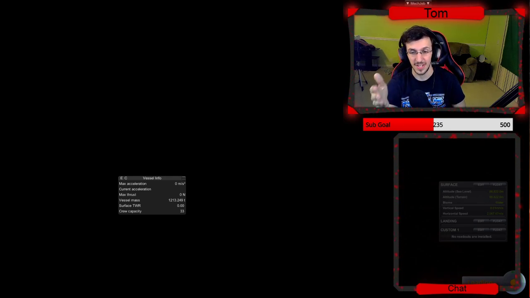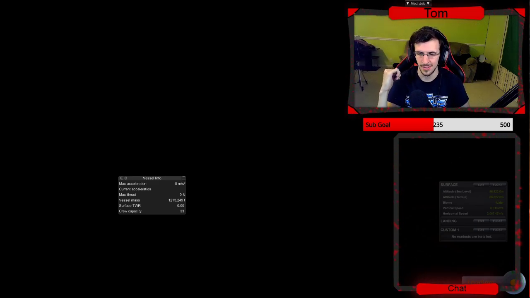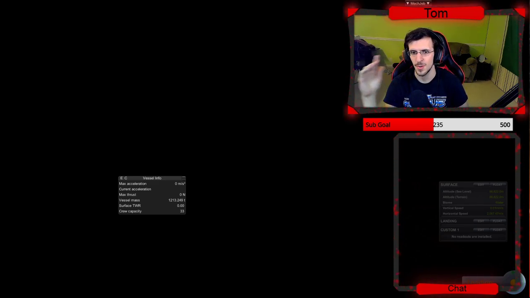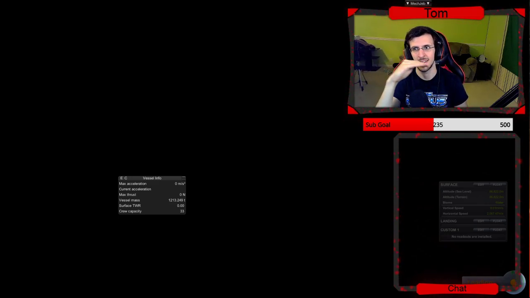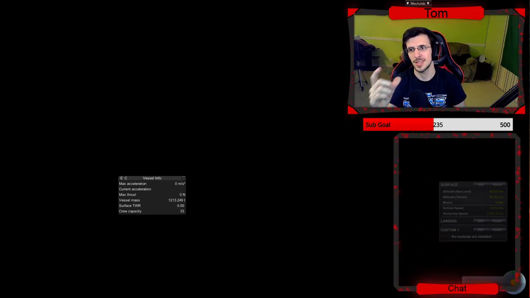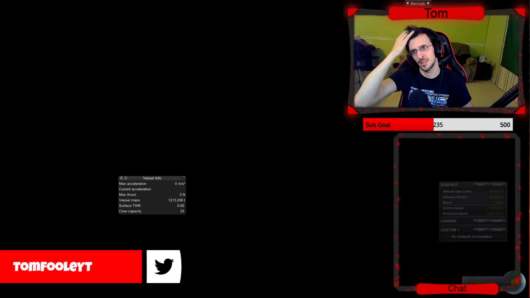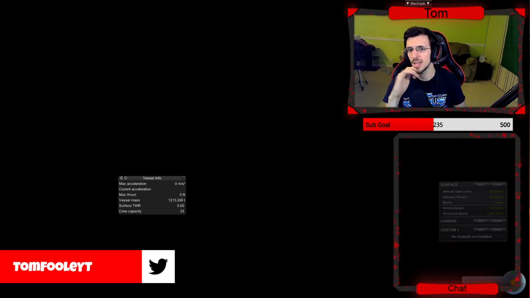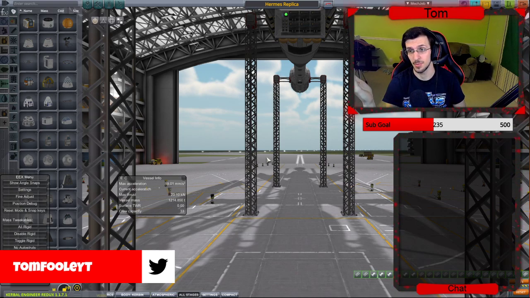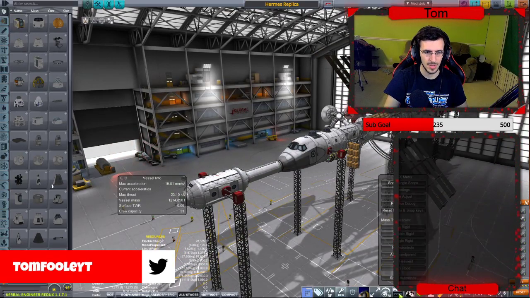For whatever reason, I think I figured out why. I'm not sure if it fixed it entirely, but when I left the vessel, went back to the tracking station, and then through the tracking station went back to the vessel, immediately the entire ship blew up. The only thing left was one of the equipment panels, the things that hinge and unhinge, which for whatever reason survived the explosion. Actually, let me see here.